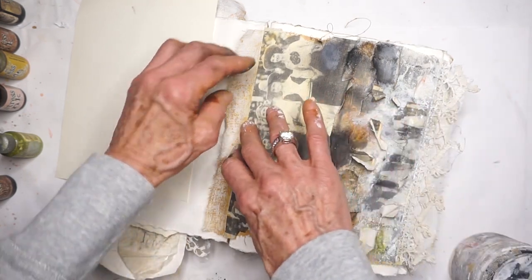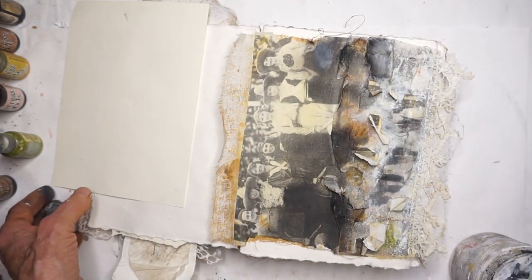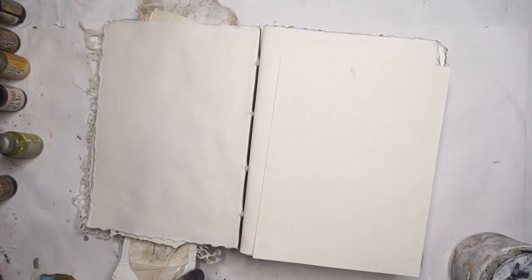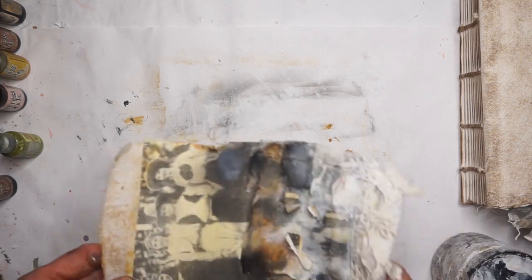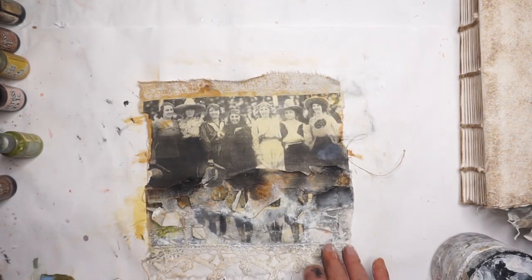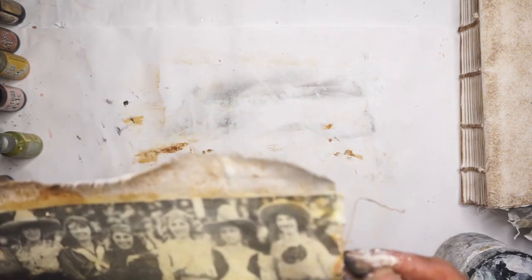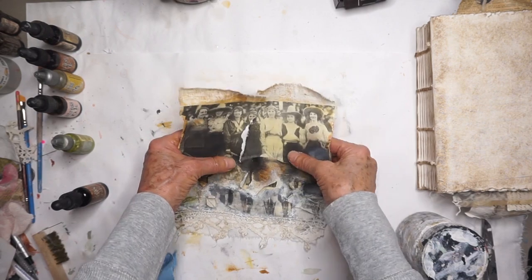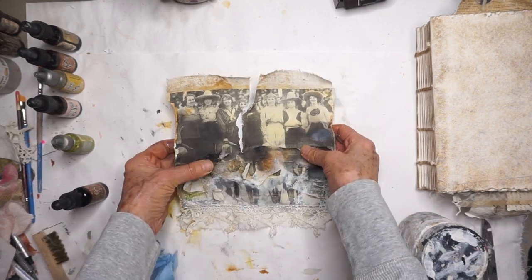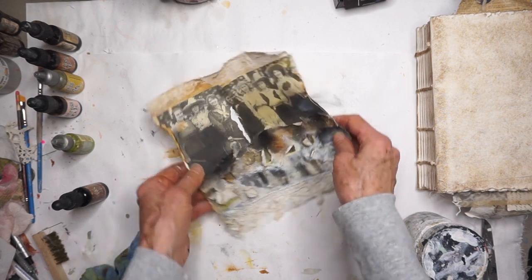Oh, I might leave it, but I might put that over there. Have that in there. But I'm just going to let this sit, and then I'll get some thread. Okay, guess what I'm doing? I'm ripping this. I'm going to have two pieces. I think what was bothering me is it was a square.